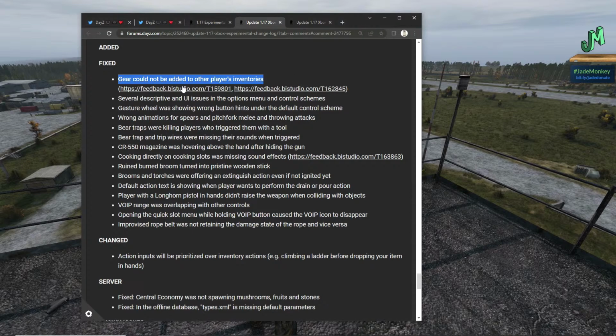Okay, some of the fixes are: gear could not be added to other players' inventories. Several descriptive and UI issues in the options menu and control schemes. Gesture wheel was showing the wrong button hints under the default control scheme. Wrong animations for spears and pitchforks, melee, and throwing attacks. By the way, the addition of spears, great. Well, they're back in again. So we've got two variants: the stone and the improvised bone spear. Beautiful, beautiful. And the other crafting stuff is fantastic. It's chef's kiss.